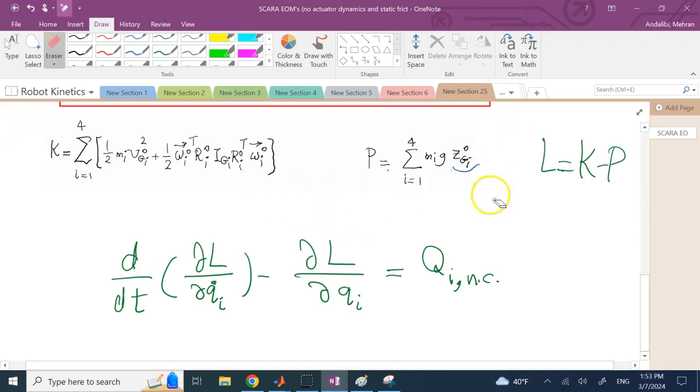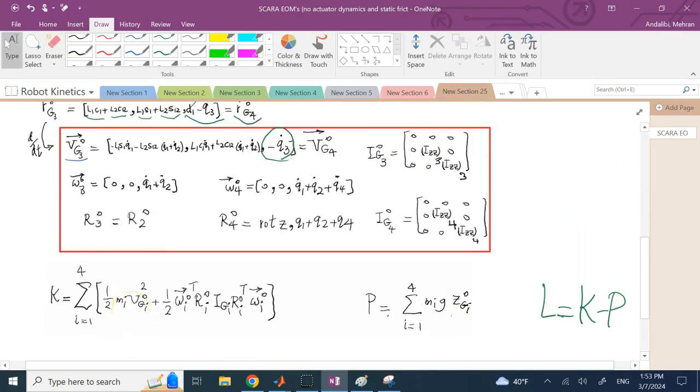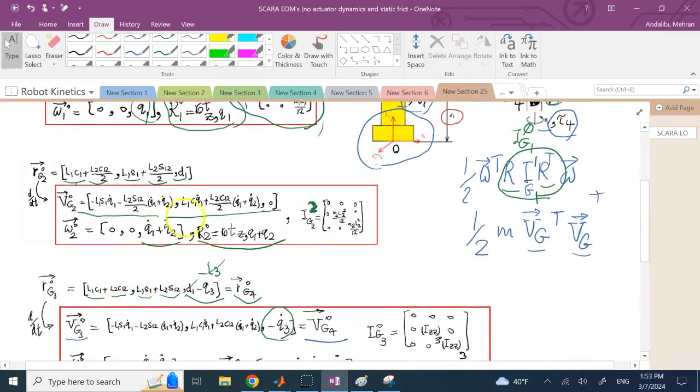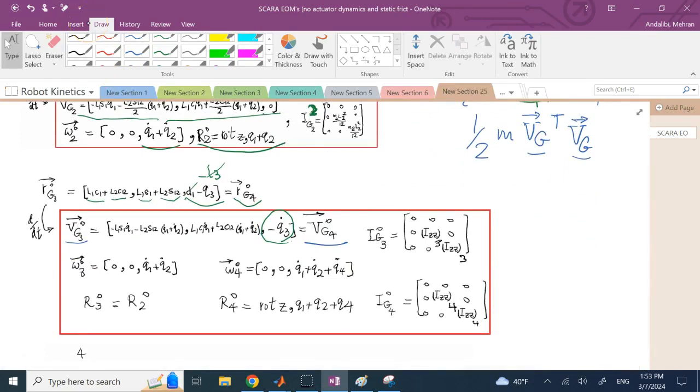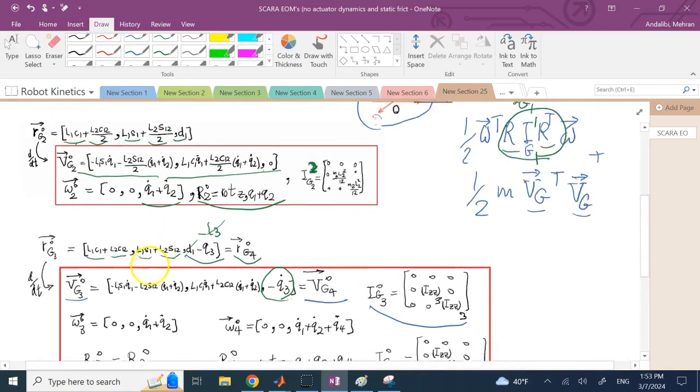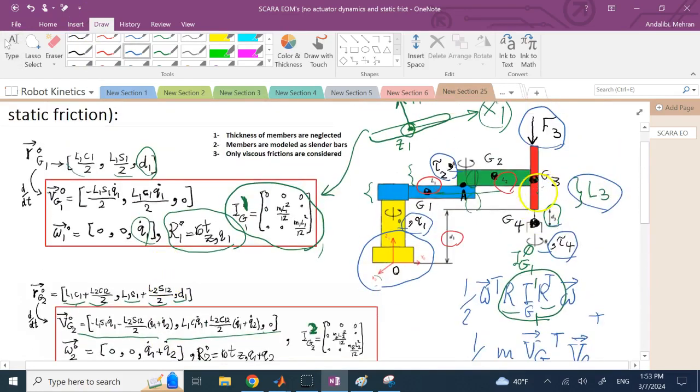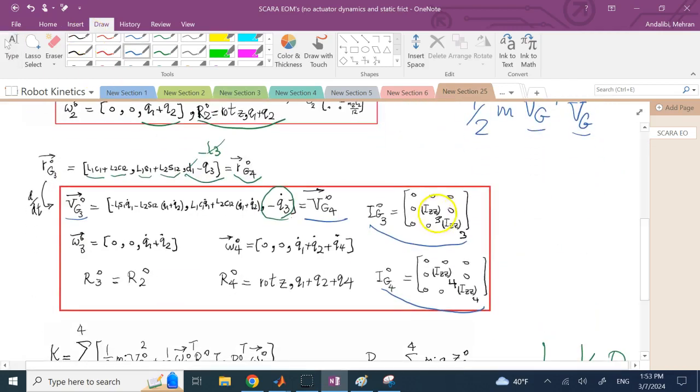So going back, that is the velocity of point 3, and that is also the velocity of point 4, right? Because they're attached together, they go up and down together. And I of members 3 and 4 are again considered like this. Here I did not consider length for these members 3 and 4, so I'm not going to use ml squared over 12. I just gave them fixed numbers, Izz3 and Iyy3, but here I assume they are equal. They might not be.